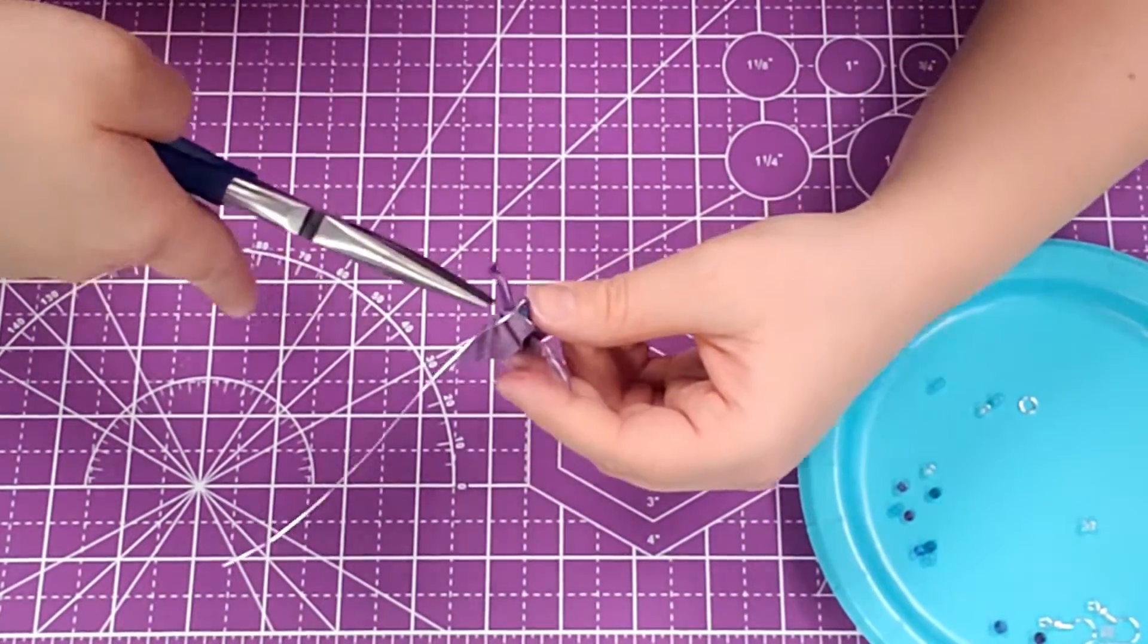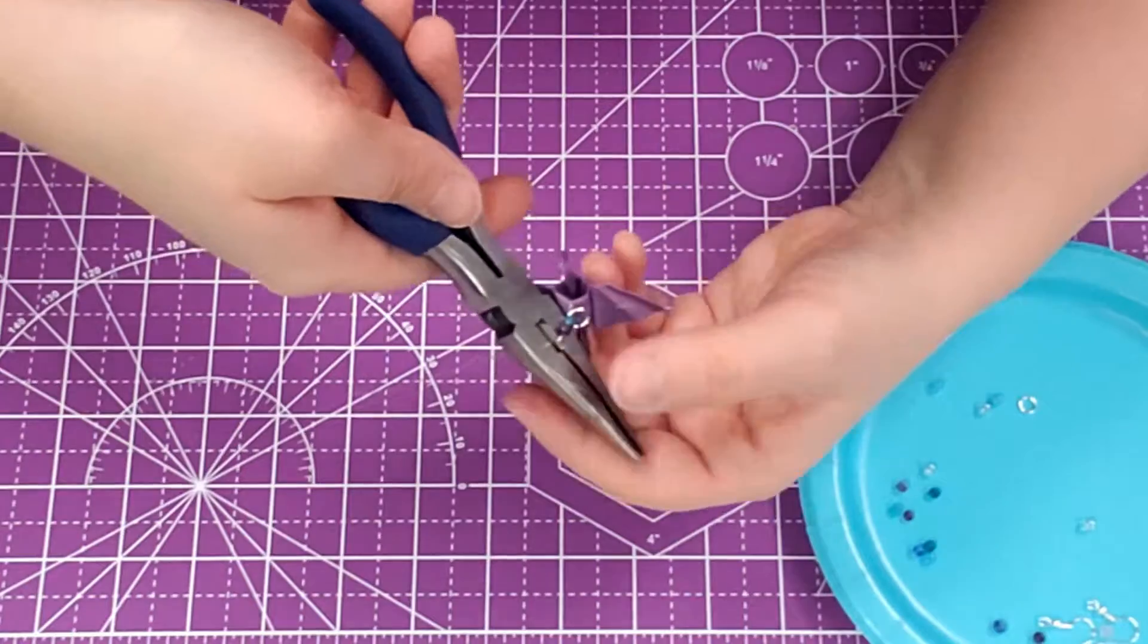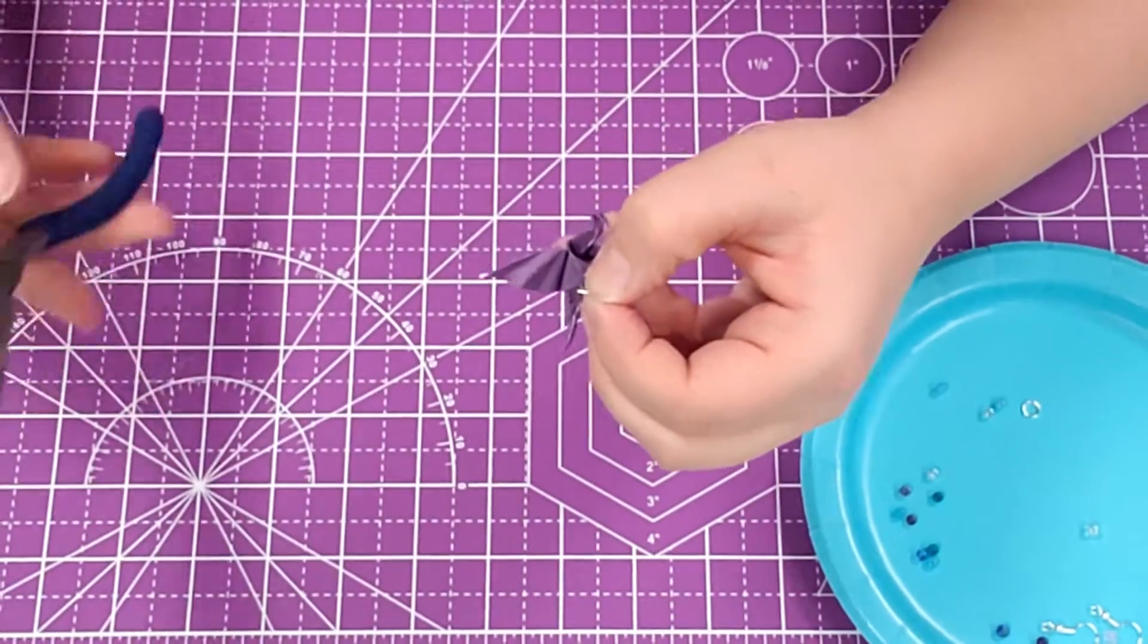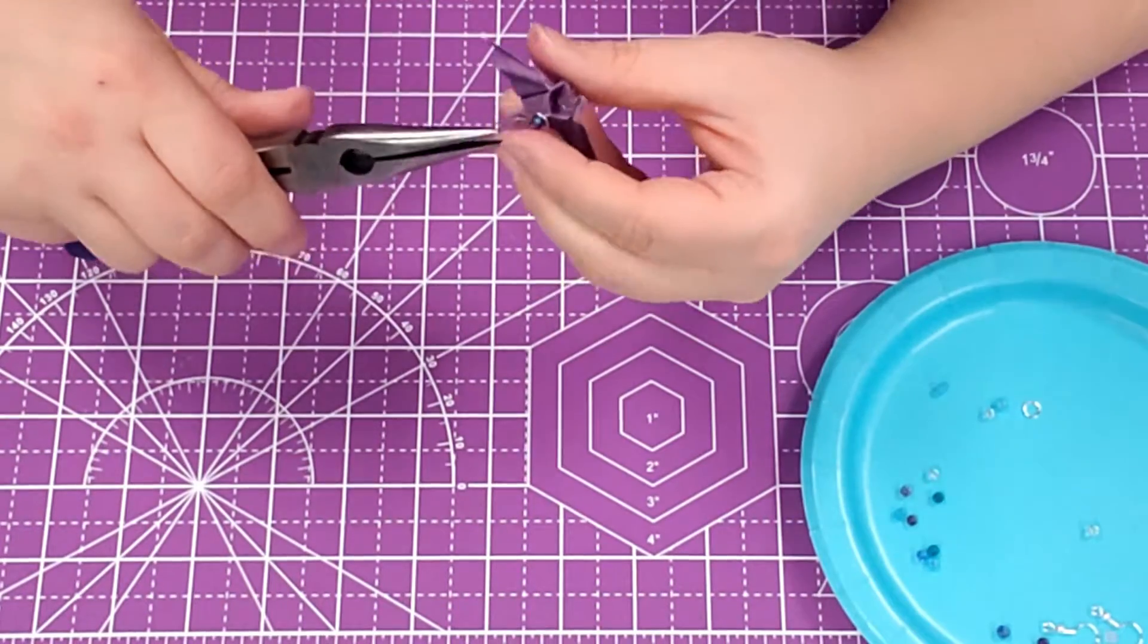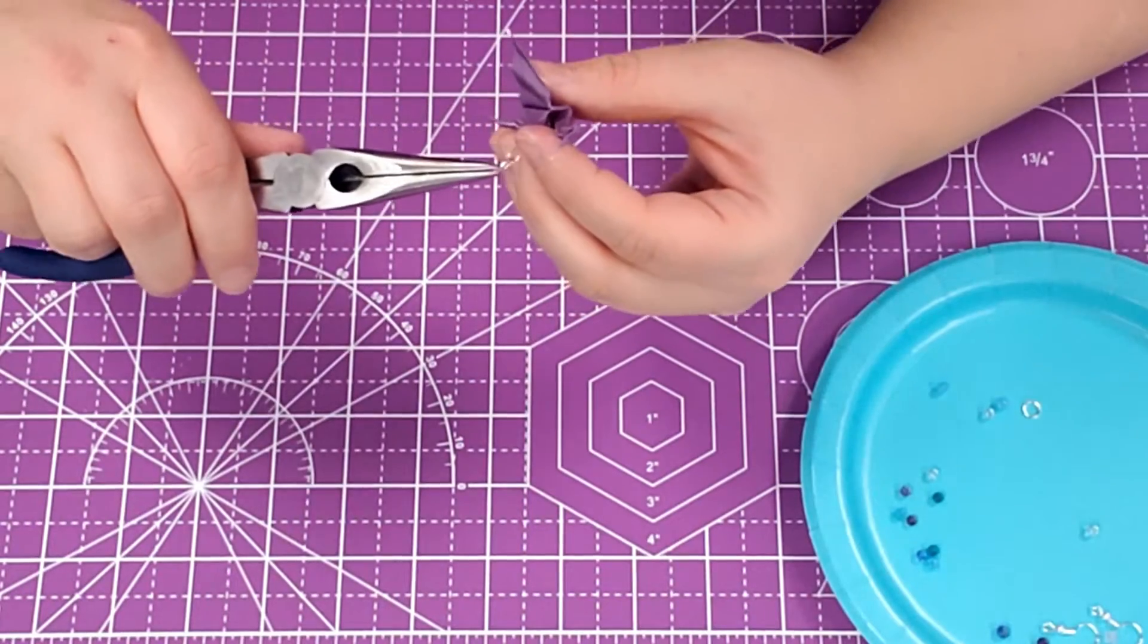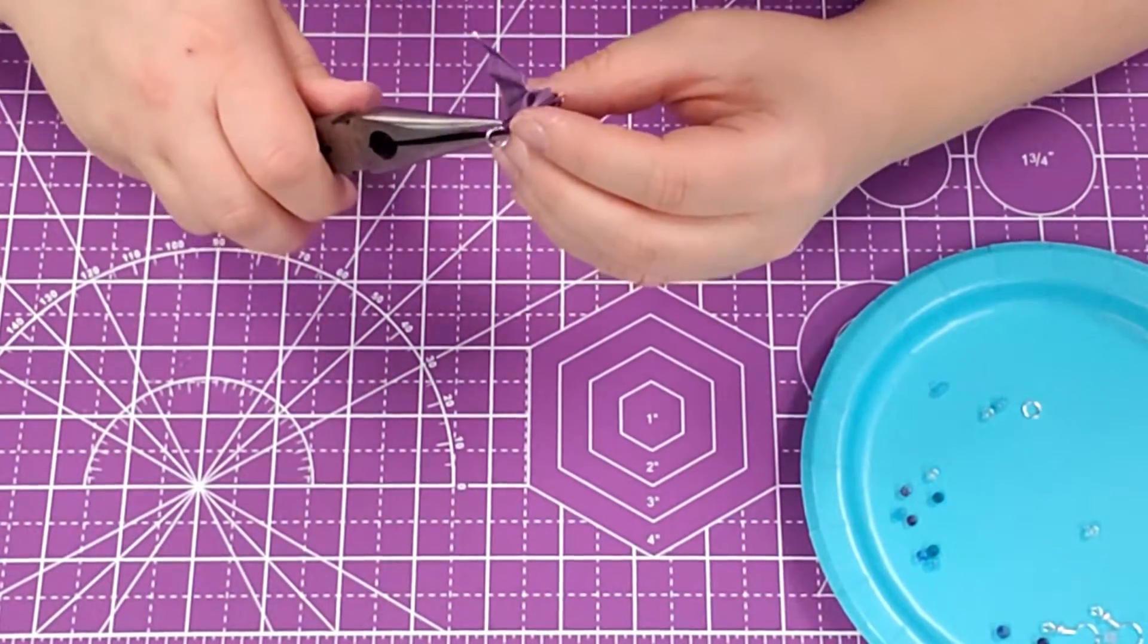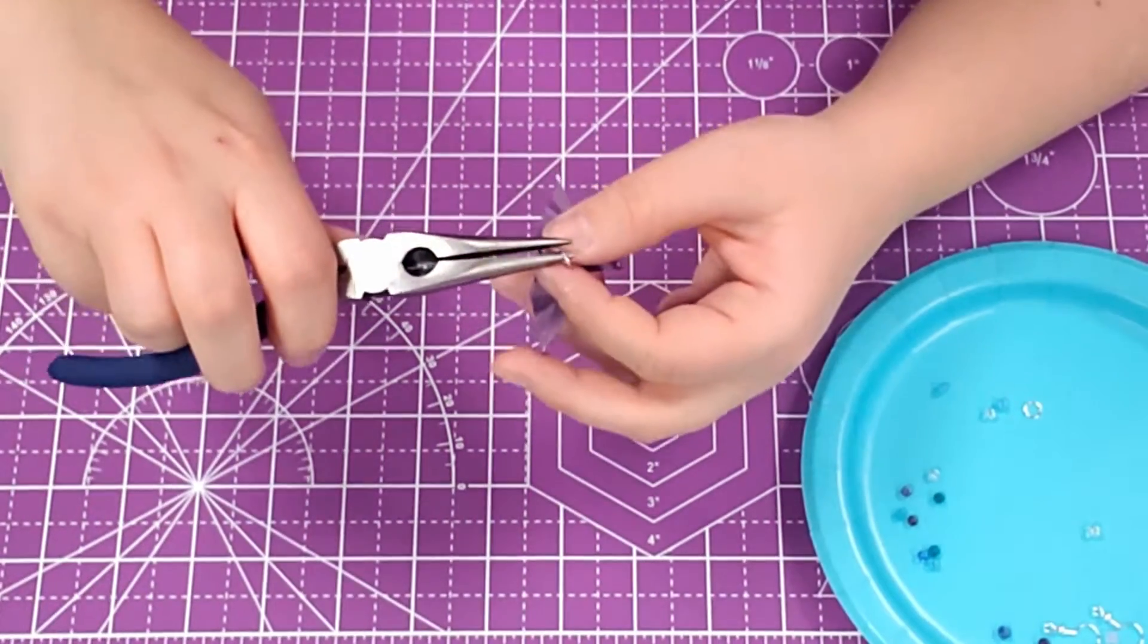And then, oh, wrong direction. And then I'm going to just double check where I have it and cut that off. I'm going to fold it down the rest of the way with this little jump ring in the loop. And, ta-da! Now it hangs and flies from my ear.